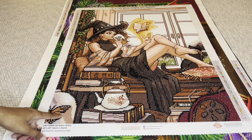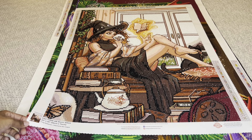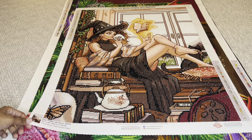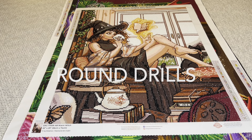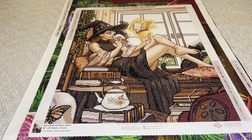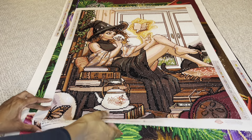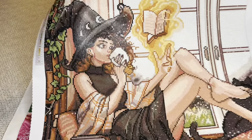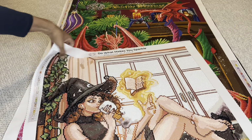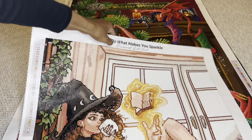This is another from Diamond Art Club. It is a 56 by 74 centimeter or 22 by 29 inches. It has 41 colors with 2 ABs in it. This one I started October 16 and I finished it December 4th. I took a break from her all throughout the month of November so I could work on the Little Helpers painting coming up next. But yeah, she is beautiful.